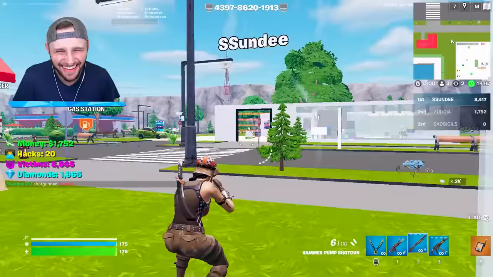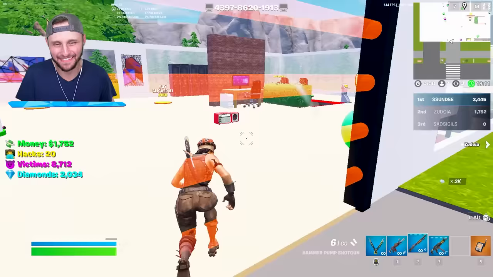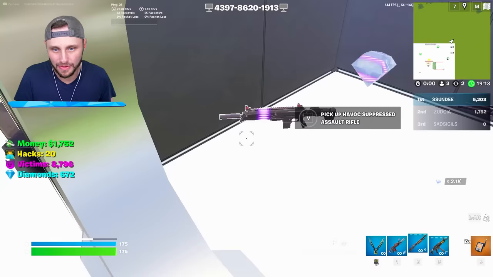I'm having fun. No, I'm having you. Fun. Leave me alone. No, I'm having fun. Hey, man. Hey, Sunny's winning, maybe we team on him? No, I'm having fun. I think we team. Next vault. What is this? Zod, you're Havoc suppressed?